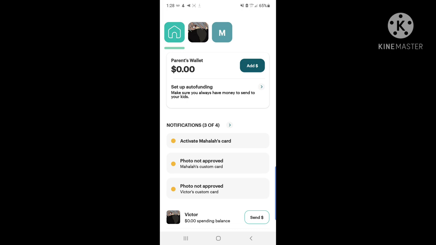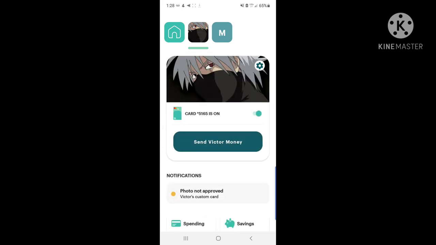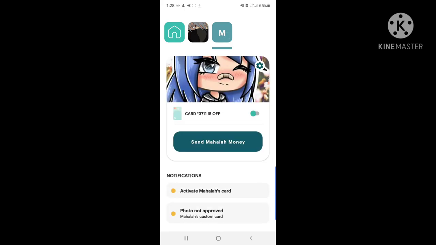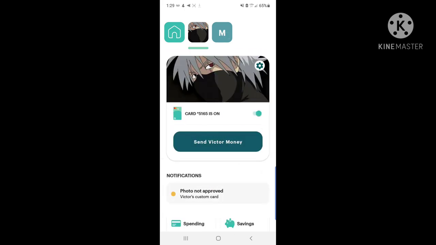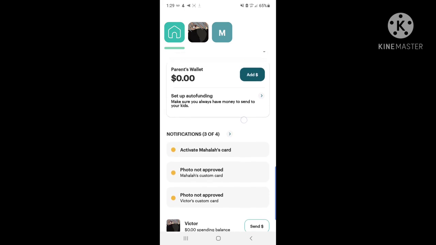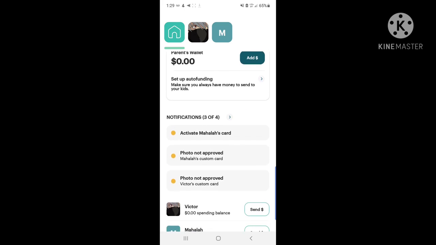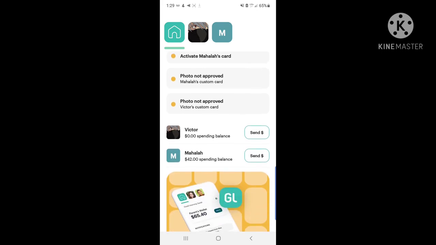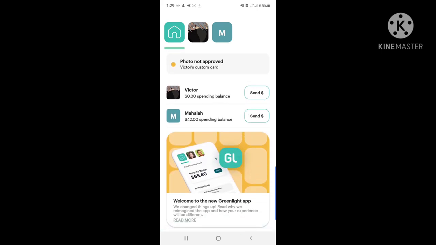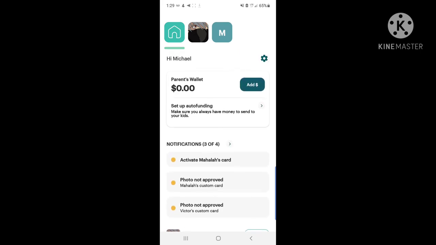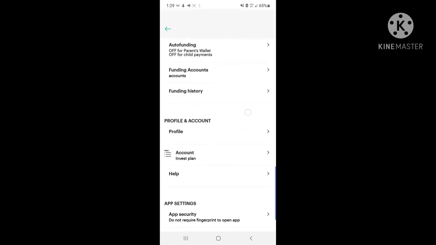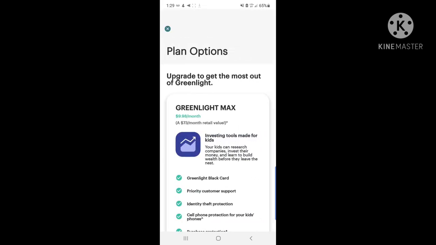All right. Right here at the very top, I have my two kids. I have Victor right here, and I have Mahala right here. I'm just going to go ahead and go back to my home base. Now, since this is new, if you're still on the old plan, it is going to cost a little bit more monthly, but it's okay. If it's for your kids and for their expenses to grow and do great in life, then there shouldn't be a limit on it. So I'm just going to click on this widget right here, and from there we're going to click on investment plan.